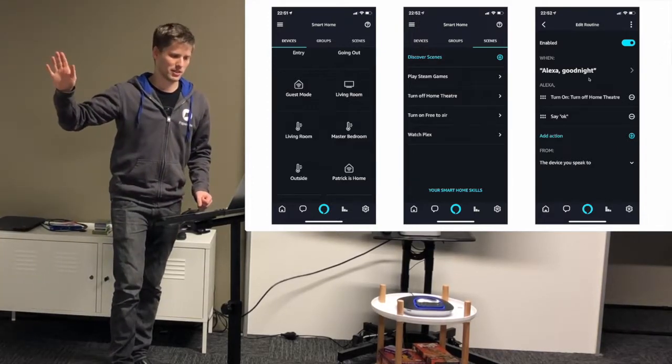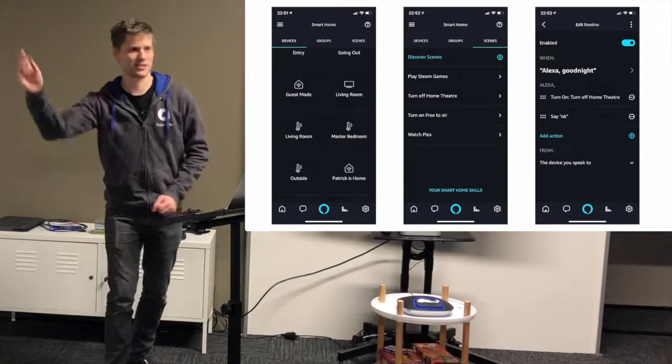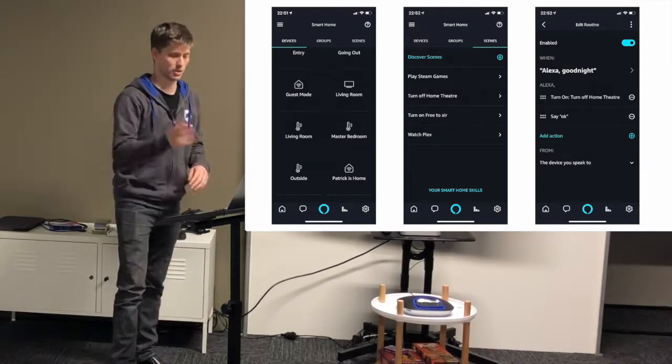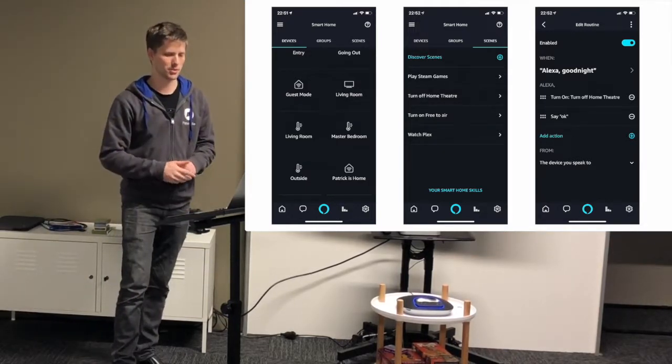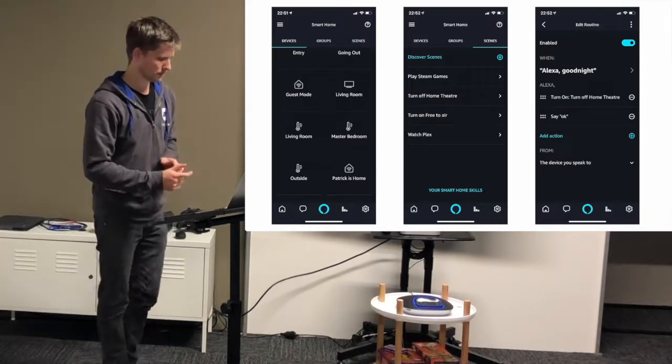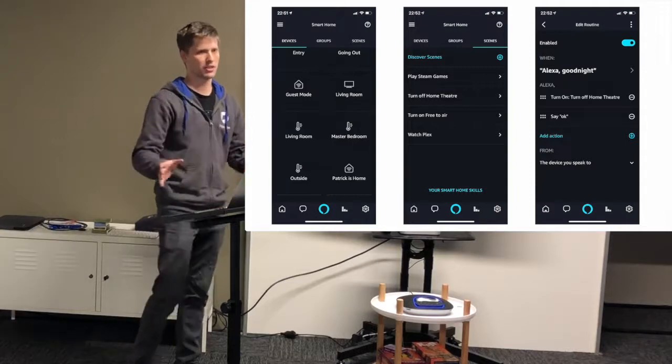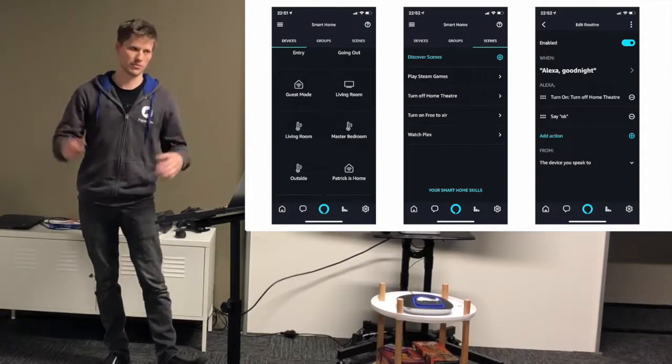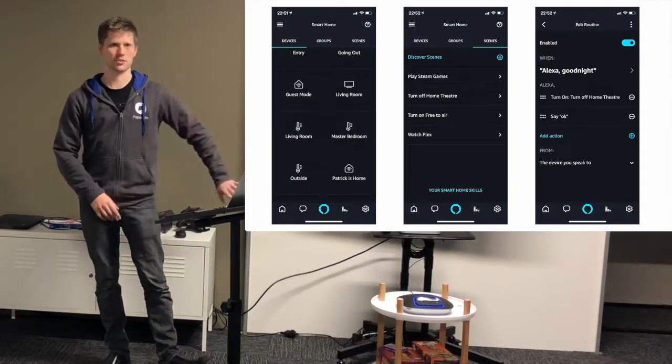If I was a Xiaomi shill, I would also have lights and everything else that could be controlled the same way. But at the moment, because I'm super povo and all I've got is a serially controlled television, that's all I can do. But I had to do no configuration in Alexa, and no configuration really on Home Assistant other than to say I wanted to exclude some certain stuff.